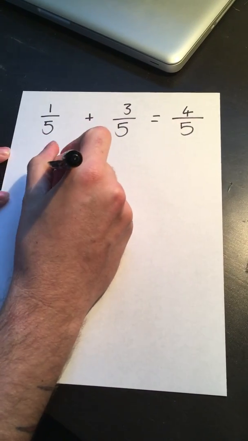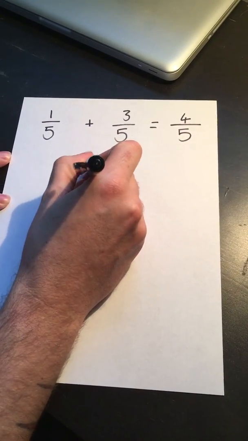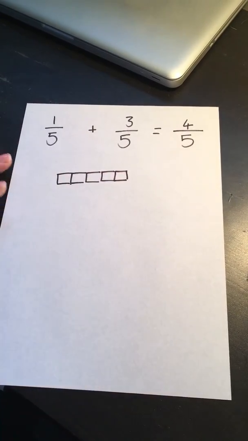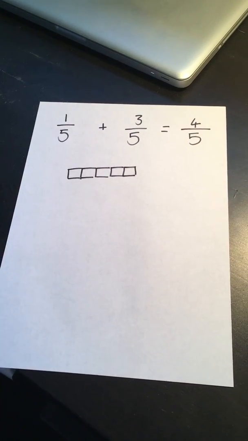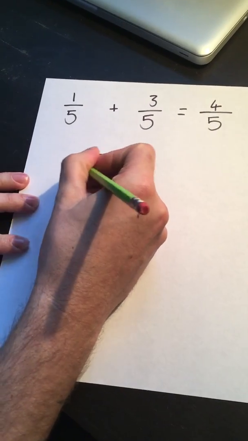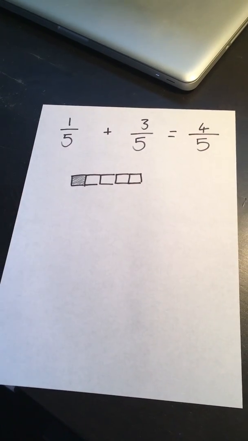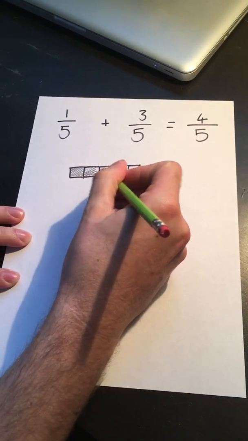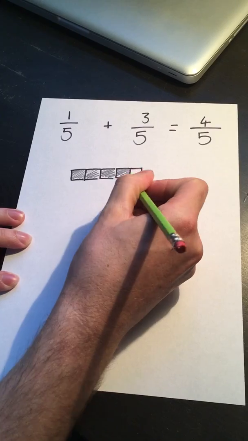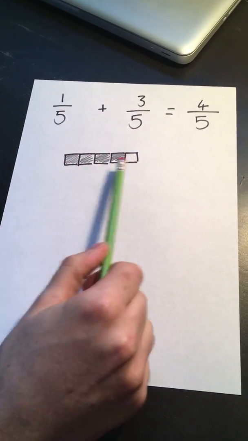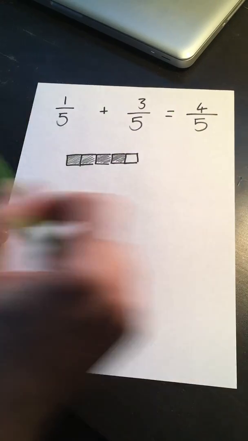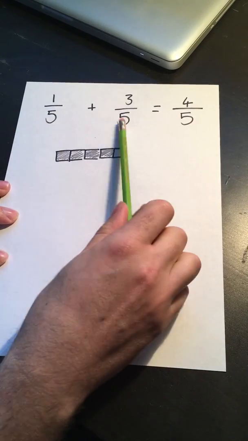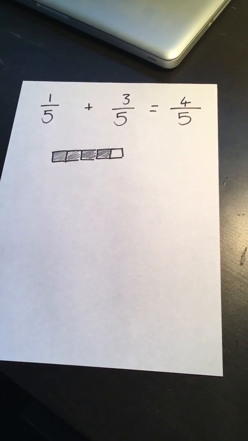Each of my boxes that I'm going to draw represents a fifth. So I'm going to draw 5 boxes to show you the whole. Now, I will represent my 1/5, or 1 out of the 5 boxes, by shading it in. To that we are adding another 3/5, or in this case another 3 boxes, so I'll shade in an additional 3 boxes. Now you can see that we have 4 out of the 5 boxes shaded, which is our answer, 4/5. We do not add the denominators together because we're not suddenly dealing in tenths. We are still dealing with fifths.